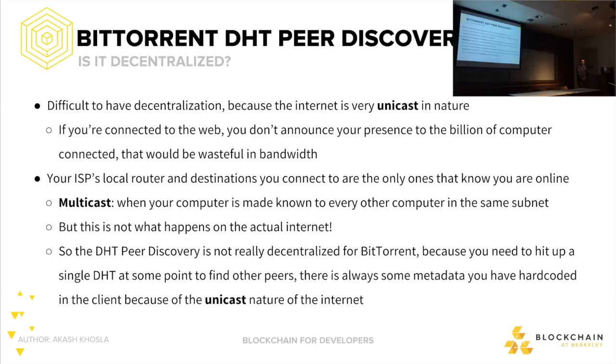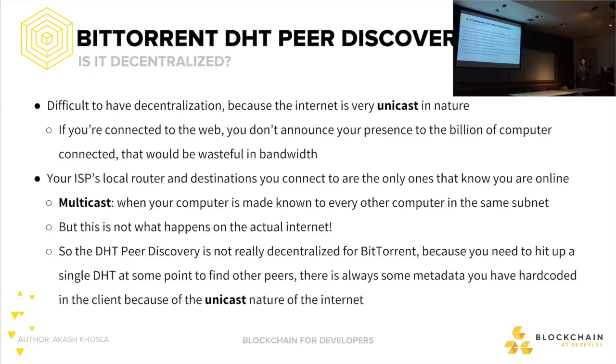So you can imagine if the internet was broadcast, where everybody alerted each other of their presence, it would be a mess, right? So your ISP and the destinations you connect to are the only ones who really know you're online. And multicast is when your computer is basically connected to every other computer in the same subnetwork. But again, this is not what happens in the actual internet. So because this is not what happens in the actual internet, DHT really isn't decentralized.